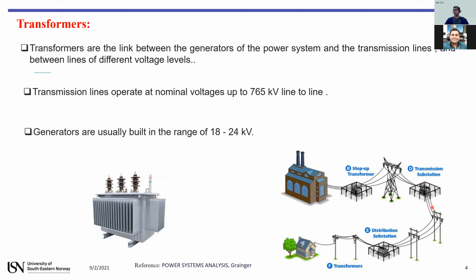And since we have different levels of voltage in the transmission line, we have different substations with a transformer between the lines, and finally in the distribution system, again a local transformer that delivers power to the consumer. So you decrease the voltage here. After the generator, you increase it. Close to the consumer, you decrease. So we use transformers to change the voltage.